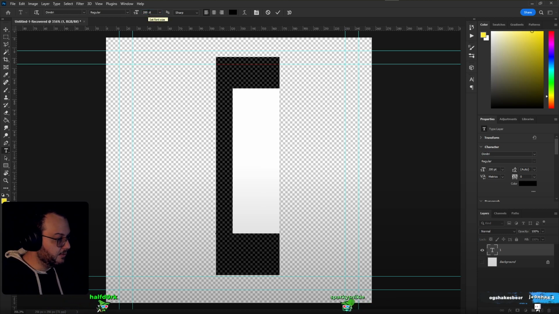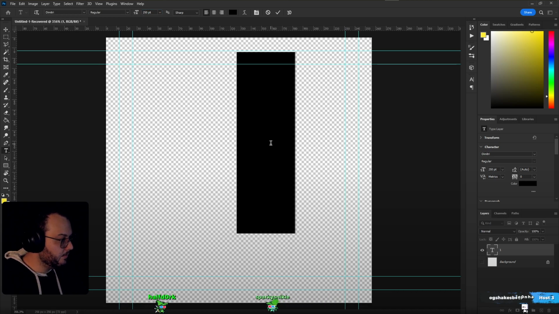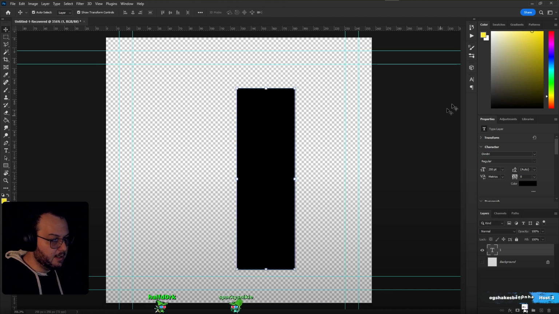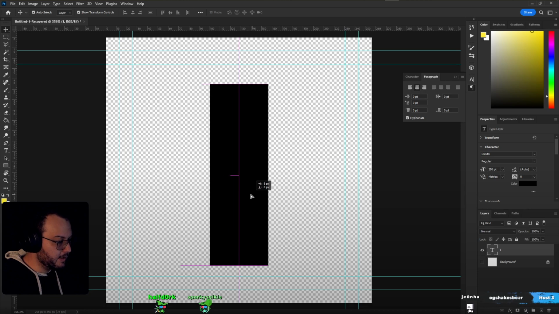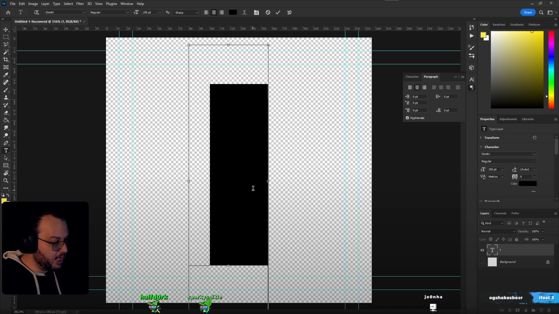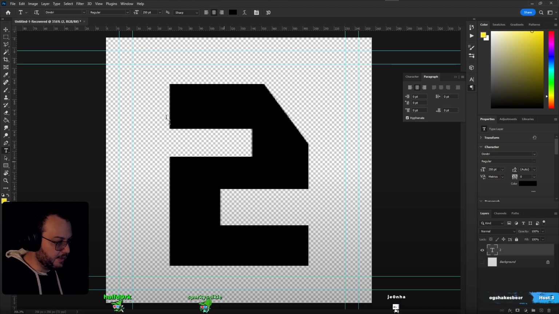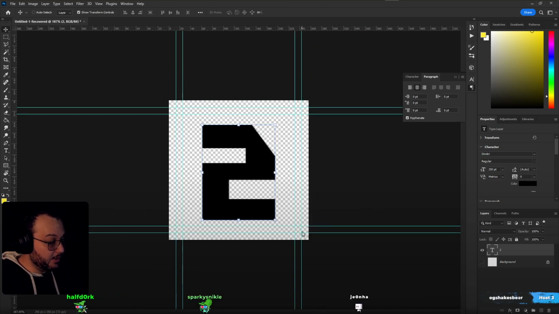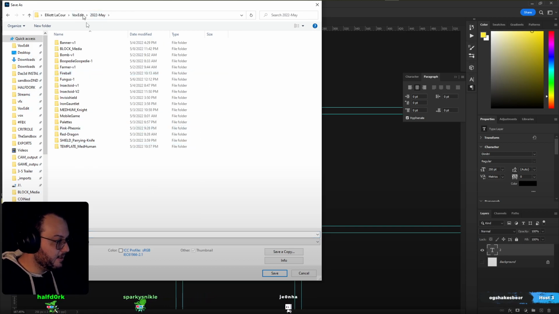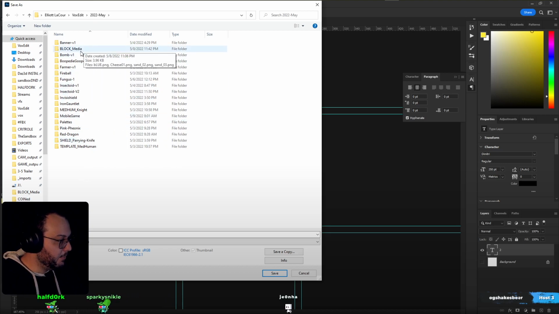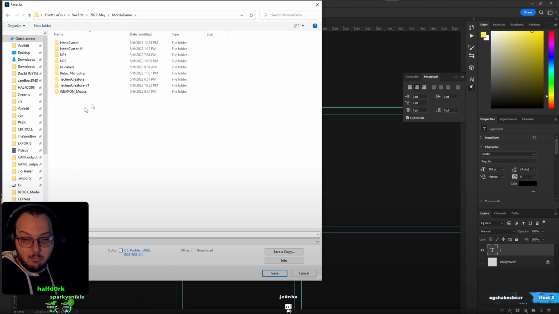So we're gonna go 200 font, maybe higher, 250. Same deal. We're just going to center our text using the paragraph tool, and then snap it directly into the center. So now, whenever we change this to a different number, it's going to stay relatively center. I'm going to go ahead and save this. I'm going to place it inside of, I guess, my VoxEdit folder. And I'm going to put this in my new mobile game folder.